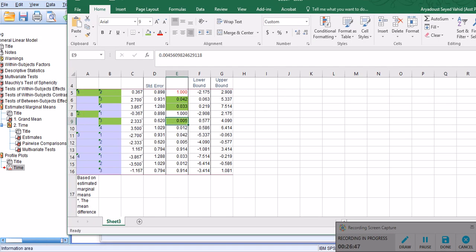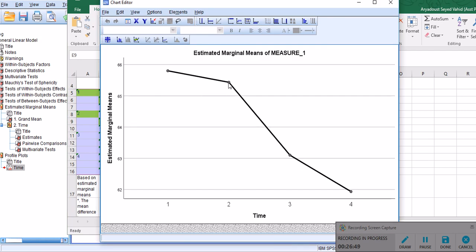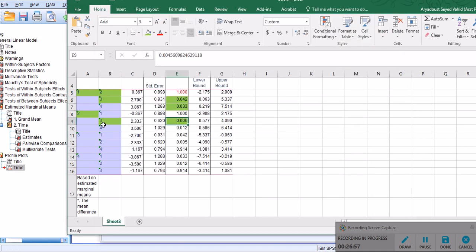Now time 2 against 4 is much more pronounced, and I would expect to see a significance level below 0.05, which is actually like that. Now time 3 against time 4 is not significant.